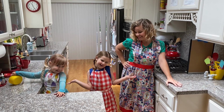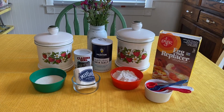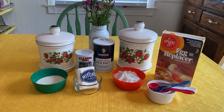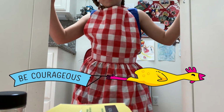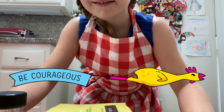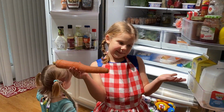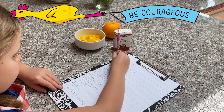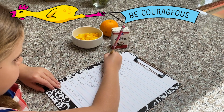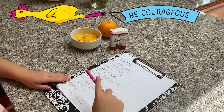To get started, you'll need permission from a grown-up to use the kitchen for a while. And the following ingredients: flour, baking powder, salt, sugar, butter or margarine, 1 egg or egg replacer, and your choice of milk. But these aren't ordinary muffins. This is your chance to be courageous and pick fun flavors to add to your base muffin mixture and crumble topping. Brainstorm different flavor combinations by making a list of what's available in your pantry. This could be fruit, vegetables, spices, and herbs from your garden. Now be courageous and pair flavors together that you've never tasted in a muffin. Arlene decided to go with orange mango muffins with a ginger crumble topping that we've never tried before.